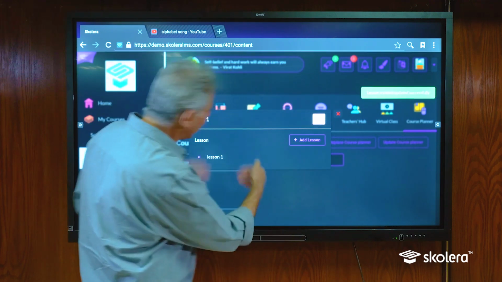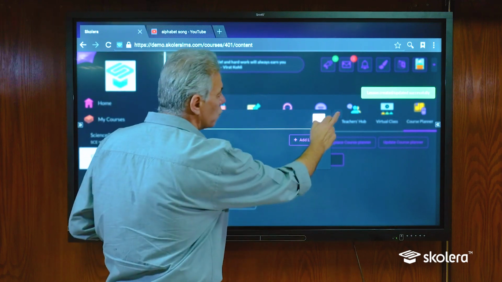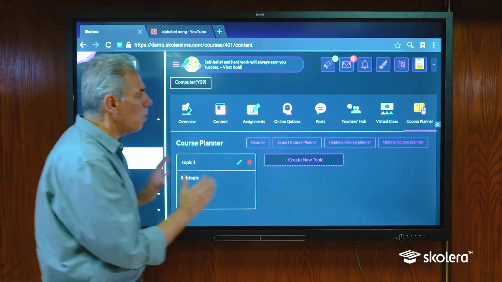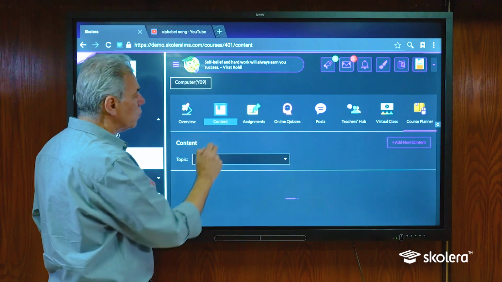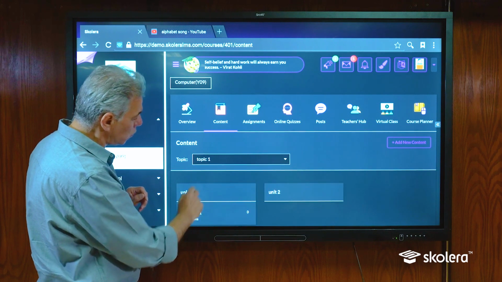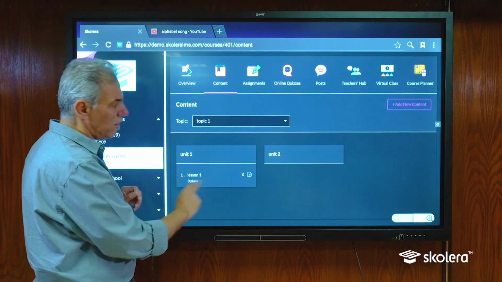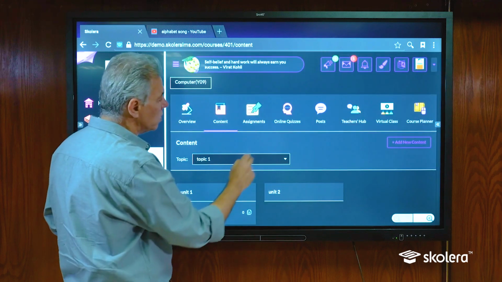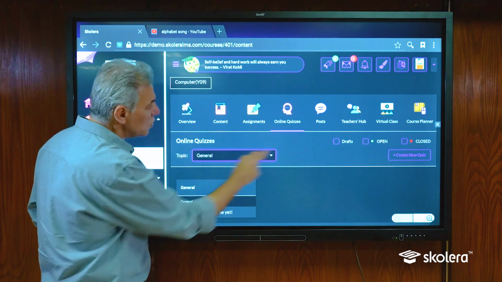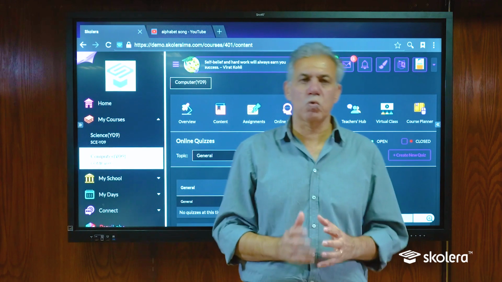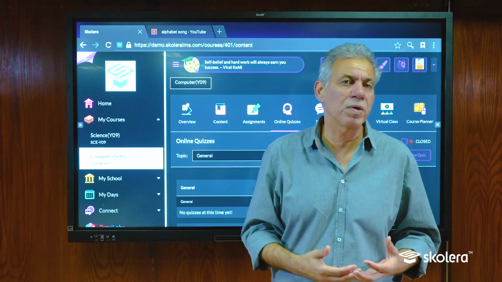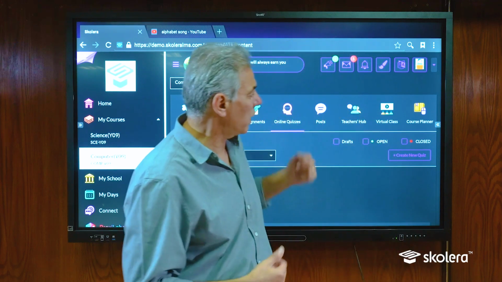So we click save, and here we can add the second lesson, third lesson, as much as we want of course. Now once this is done, you will notice that this will become the breakdown and structure that we will see in content. So if we go to content now, you have general and you have topic 1, which we just added with its 2 units and the lessons that we've added right there. The same thing we will see in assignments, same thing we will see in quizzes. It's all divided in that way. So this is our way of organizing our resources, whether they're under content, assignments, or quizzes, plus which lesson they belong to, or which main topic, subtopic and lessons they belong to.